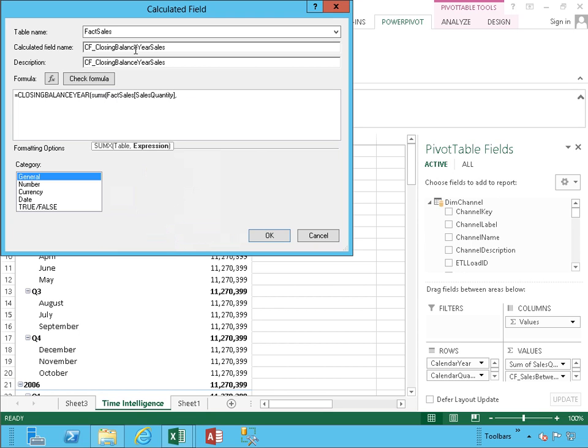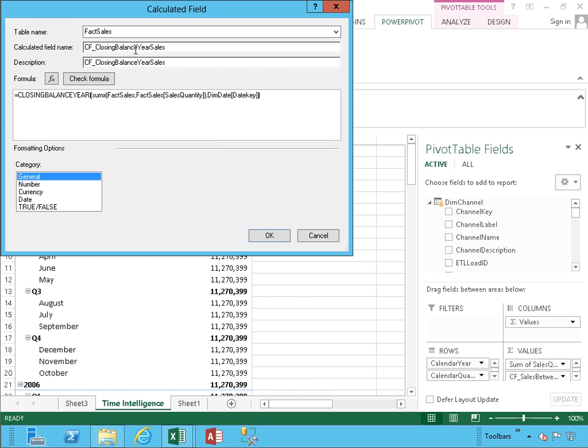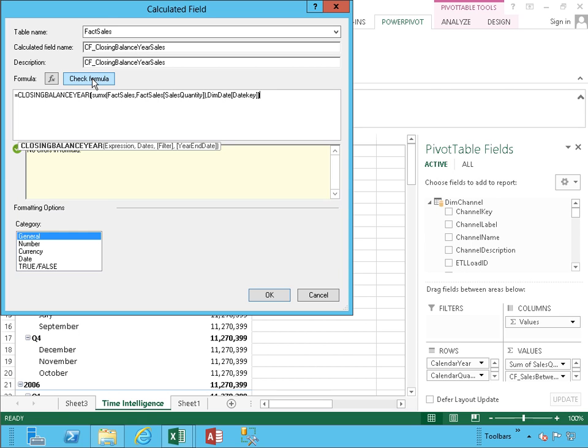Actually, we're just going to do it on that one, so we're going to go here and add just fact sales. The quantity, we close, and we do it on the date. Everything seems to match, no errors.